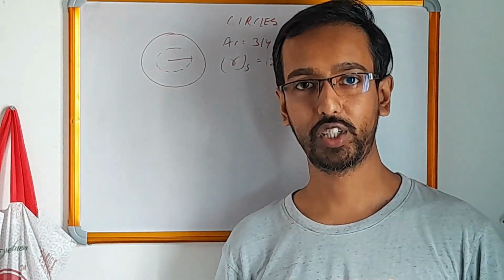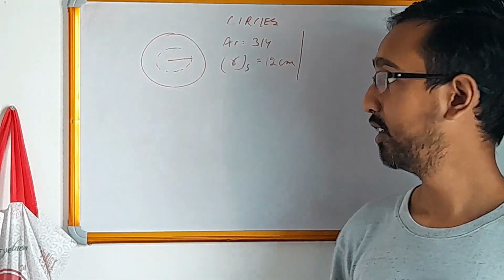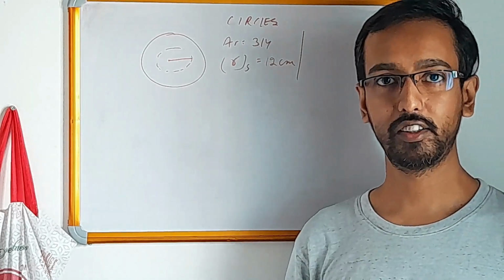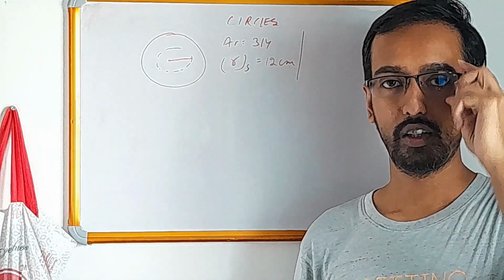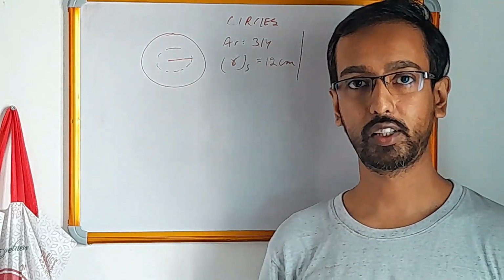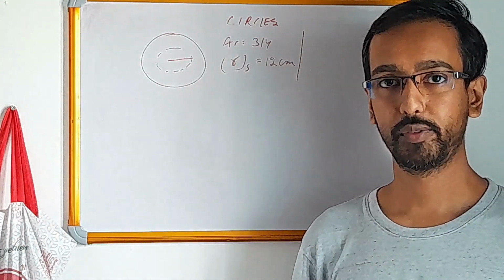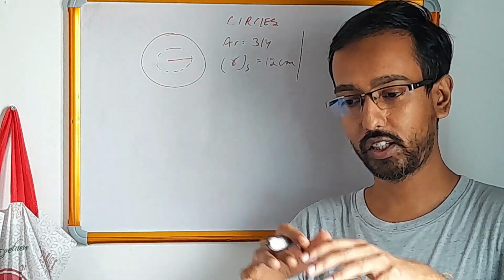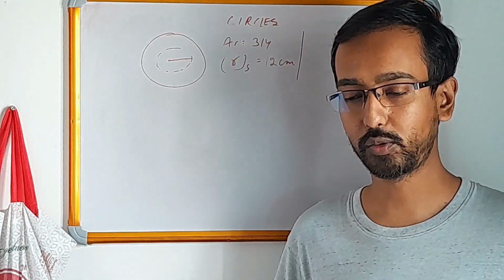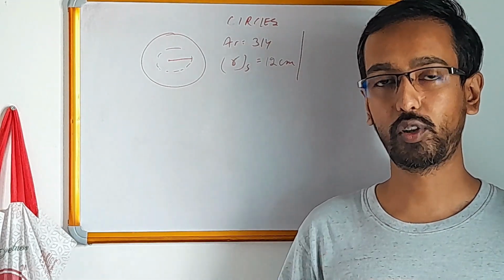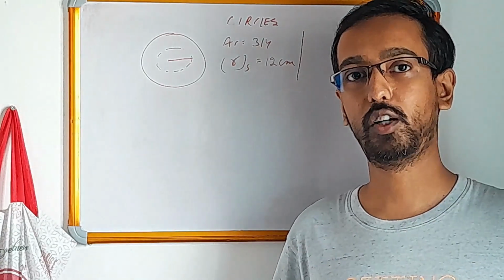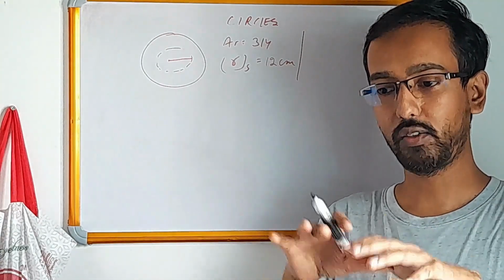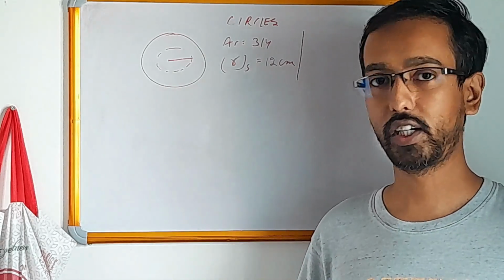This is another important question based on the concept of area. You see that this is a circular garden and its area is given as 314 square meters. There is a sprinkler at the center of the circular garden which sprinkles water in a circular region, and that region has a radius of 12 meters. In this question we have to find out whether this sprinkler will cover the entire circular garden or not.